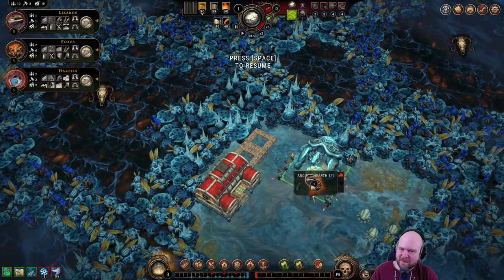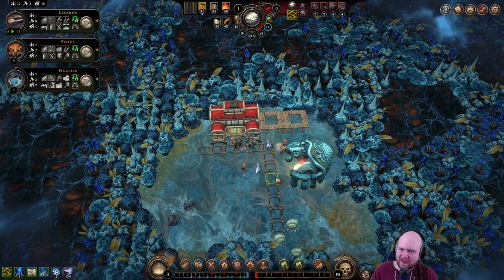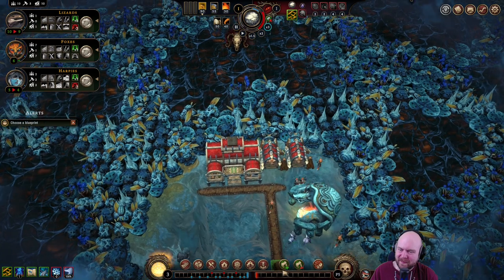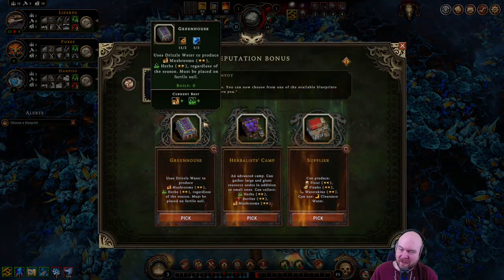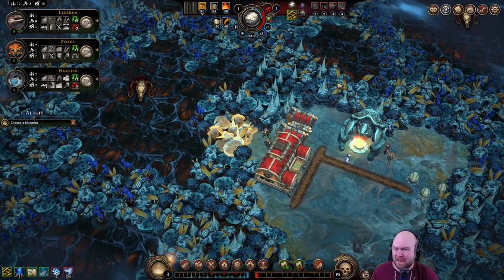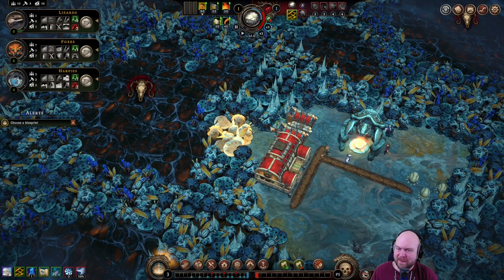Let's find some coal. Get you out of there. Remember, we cannot dismiss buildings. Cannot be done. So once we build it, we keep it. Choose a blueprint, greenhouse. I love greenhouse, if we can find a way to put that down. Otherwise, herbalist camp maybe. Otherwise, supplier. Supplier wouldn't be bad. Trade would be really good on this map, so I'm gonna go with that.